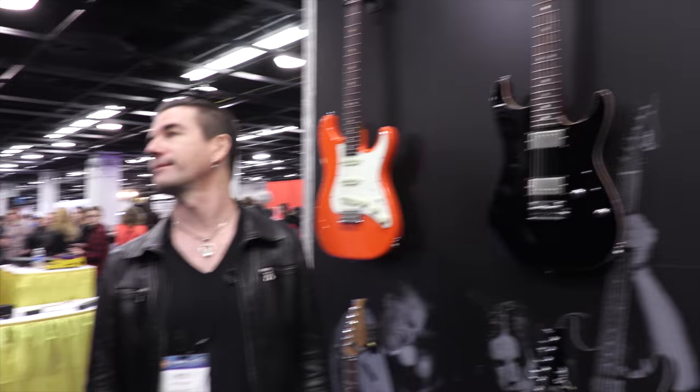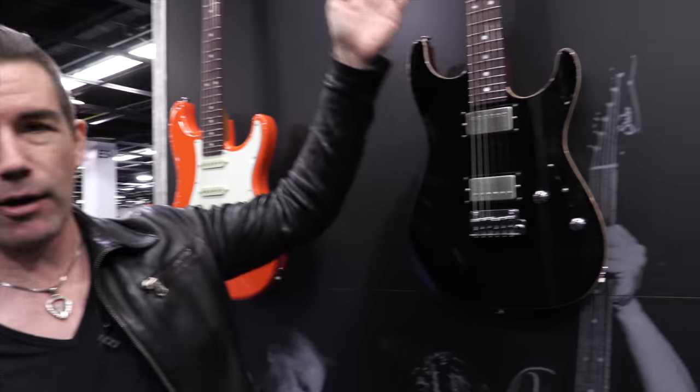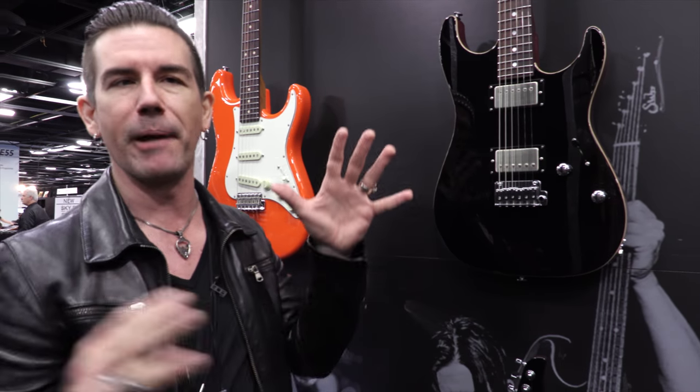Very excited to talk to you about your new Savage Sir guitar. Tell us the ways. Basically what I set out to do was a kind of mahogany body, mahogany neck, rosewood board, maple top — that sort of thing, but in a 25.5 scale guitar. I always loved the look of the SG Standard. I even remember back with the Penta SG guitars in the 80s — I remember Peter Frampton playing one. I always liked that sort of sharp-edge thing.